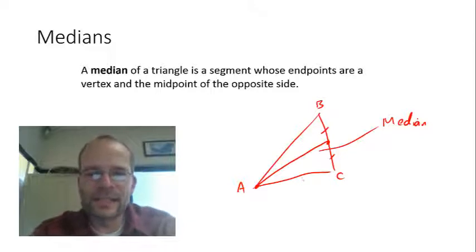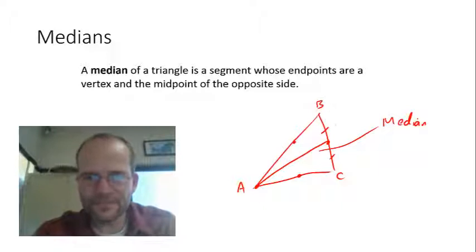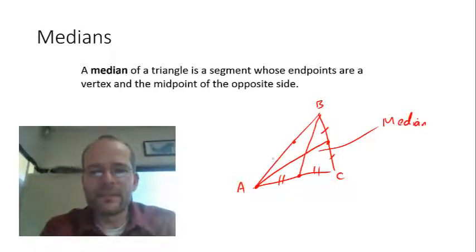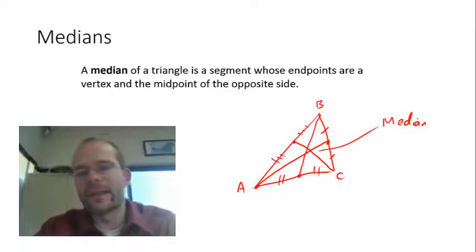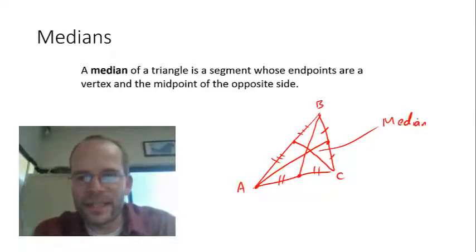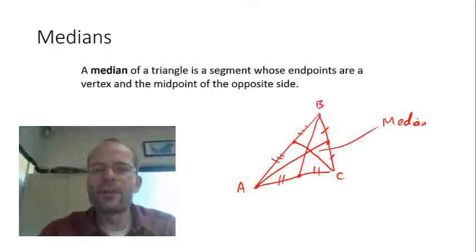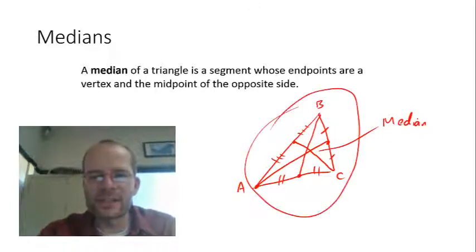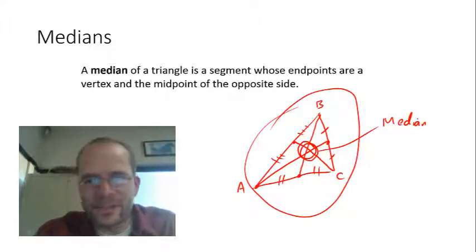I'll go ahead and sketch in the medians of the other two vertices real quick, just so you can get a picture of where they are. So the median from vertex B goes across the triangle to the midpoint of AC, and the median of vertex C goes across the triangle to the opposite side, to the midpoint of AB. You can see those are the three medians in triangle ABC. You'll notice, of course this is just a rough sketch, that there's this interesting little triangle developing in here. That actually should be a single point.